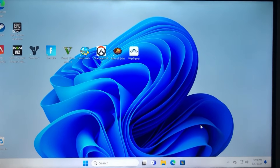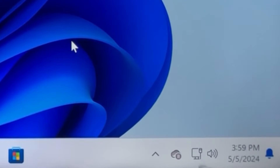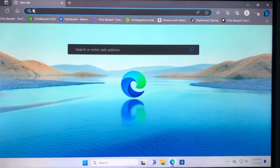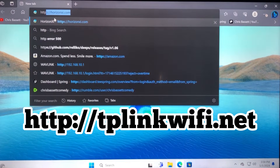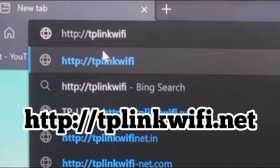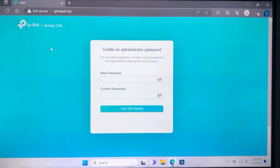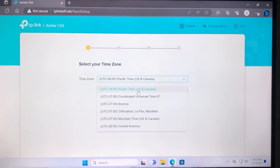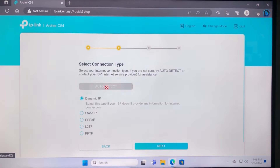So the router's plugged to the internet and the computer's plugged to the router, and you have internet — you can check right here. We're going to go ahead and configure for wireless. Launch your web browser and enter http://tplinkwifi.net. You'll be inside the router menu where you can now create a new password and get started. There's also a QR code on the bottom of the router you can take a picture of, and it will help you log in to this page as well. Go ahead and select your time zone so your router can set itself up, and then you'll want to select connection type — just use the auto-detect feature, it should work for you.